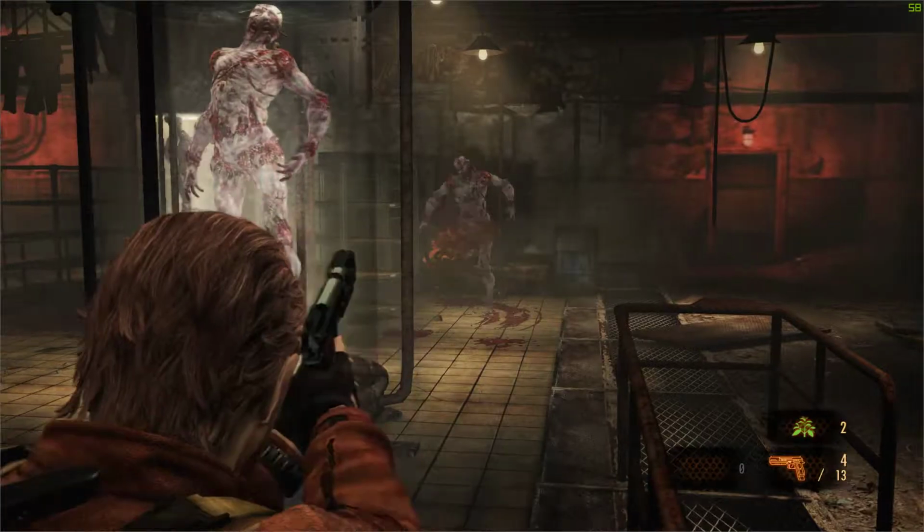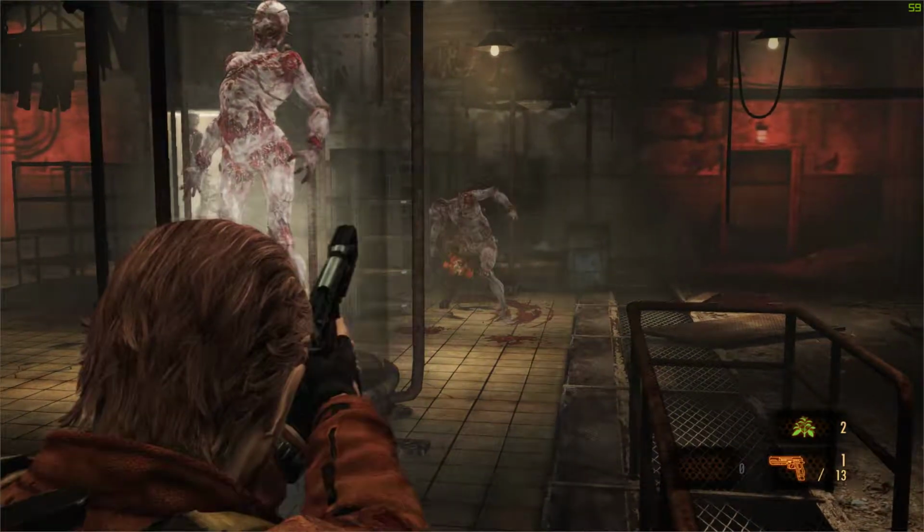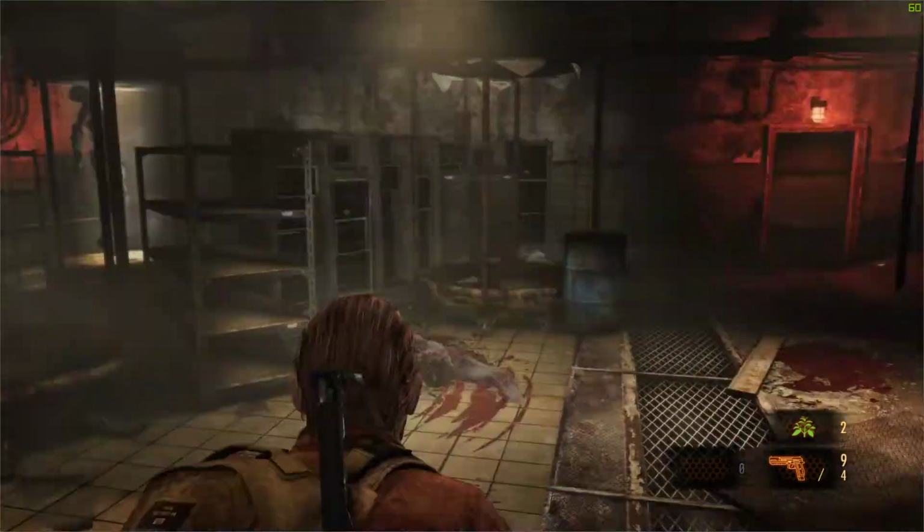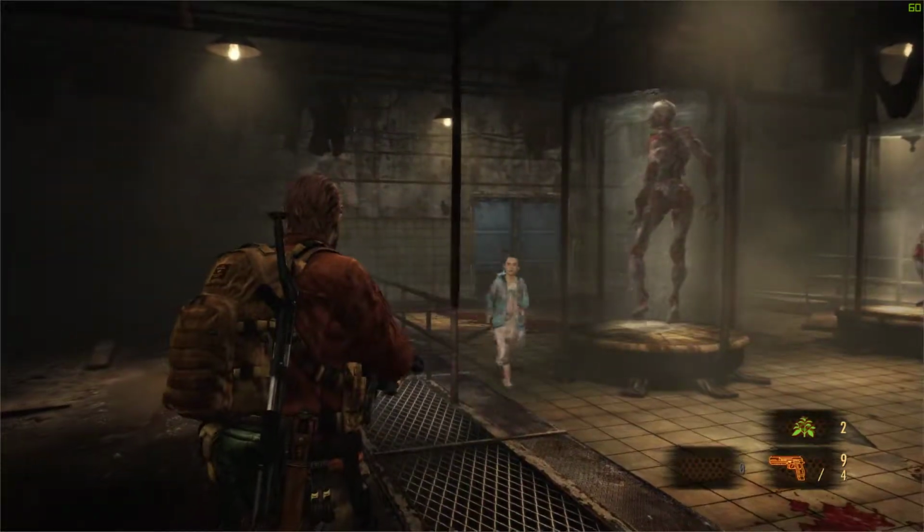Left leg. All right, I should definitely do that more with Natalia. Spot those weak points. I haven't been doing that.